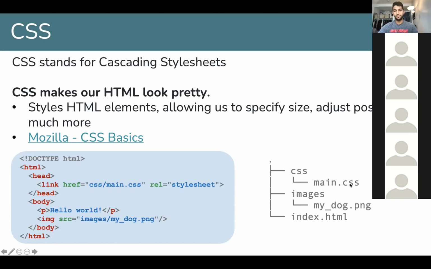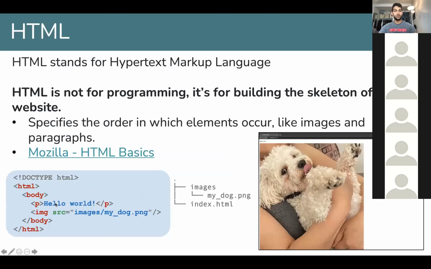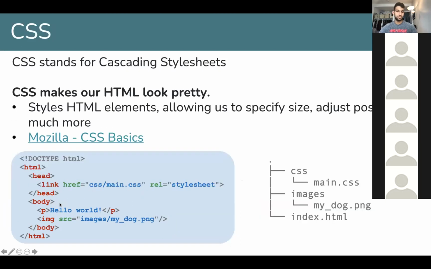So we can have a CSS file. Again, it doesn't matter what you call the CSS file. Some people will call it index, some people will call it main. Some people may have multiple CSS files. Here we have some HTML code, which is using the CSS file to modify itself. So I'm saying use the contents of the CSS file. I haven't shown the contents of that file yet. I will in the next slide to modify this existing code, which we already had. It's just hello world and a picture of the dog.